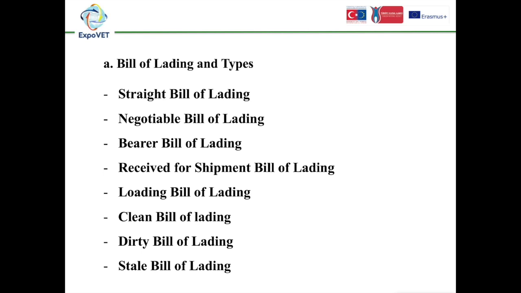Bearer bill of lading. It is the riskiest transport document type in foreign trade. In this type of bill of lading, the word "bearer" is included in the importer section. They are almost never used in foreign trade because they have a risky structure. The reason for this is that the person holding the bill of lading has the authority to request the delivery of the goods from the carrier company.